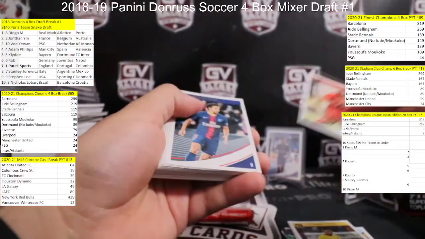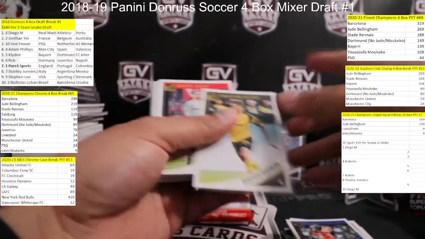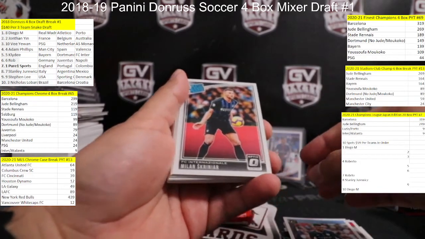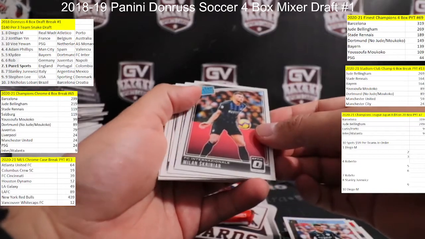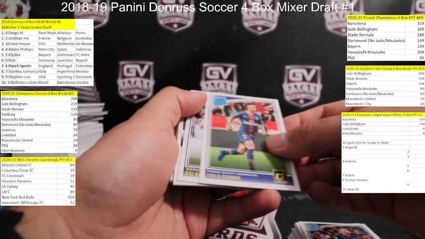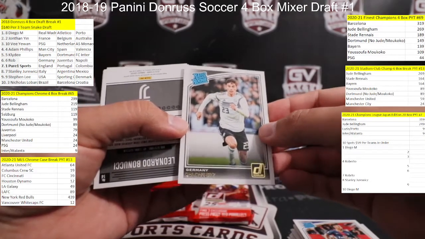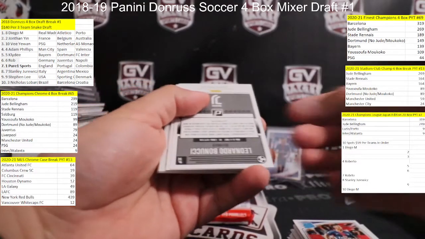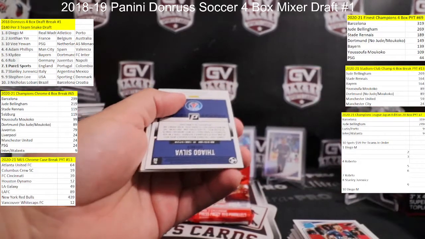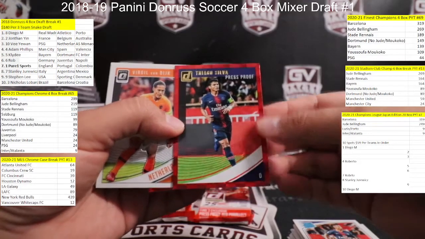All right, good luck. Pulisic for Dortmund. First up here, Milan Skriniar, Optic rookie for Inter. Thilo Kehrer. And another Havertz, this one paper for Germany. That's going to Rob. We got Leonardo Bonucci on a red for Juve, and Thiago Silva for PSG on a red.